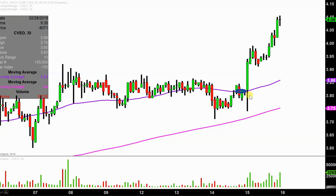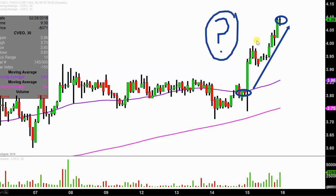When you consider where the price was yesterday and then you look at where the price closed today, any rational person is gonna say the bulls definitely made a very nice move on the day. However, that does lead to the valid question of: is there any sort of true power behind this price movement? Is there any sort of genuine strength? Or is this just some sort of knee-jerk reaction, dead cat bounce type move?